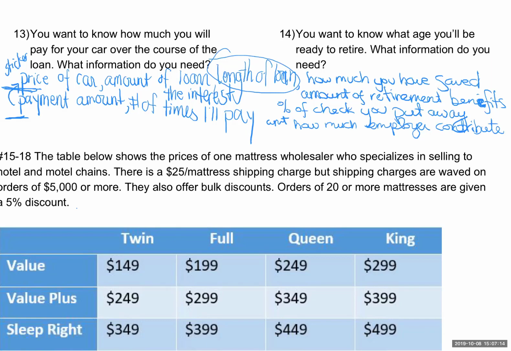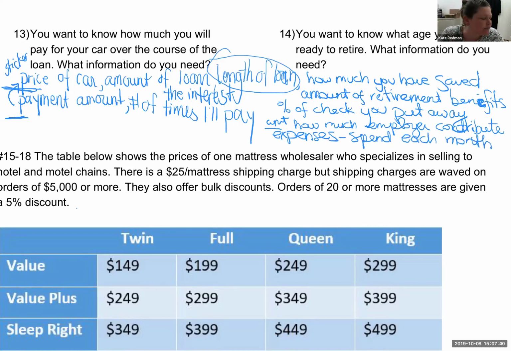Yeah. So I got how much I'll have, but I think it's important in order to decide when to retire to know how much I'm going to need. What kind of information am I looking at there? Your expenses. So how much you spend every month on rent or gas, whatever you like to have. Wonderful. Yeah, that would be super important to know. Anything else? Unexpected emergencies, mishaps. Oh yeah, like breaking a hip or something. Considering a raise in expenses that's possible with old age. So maybe not your current expenses, but your projected expenses. That's true. I still feel like that's included in that idea of expenses, but you're thinking of how to really think through your expenses. So that's great. Anything else besides expenses?